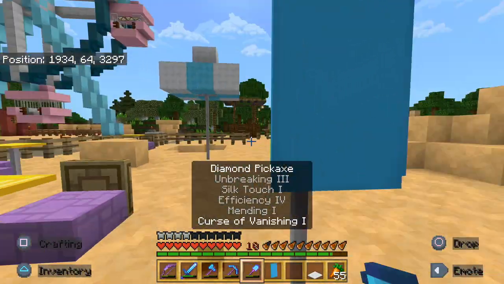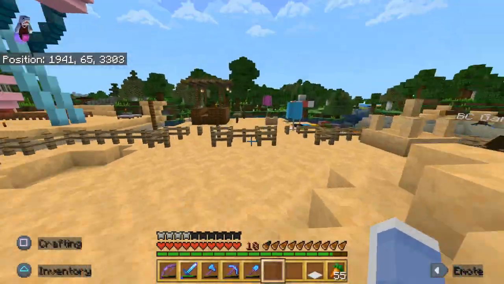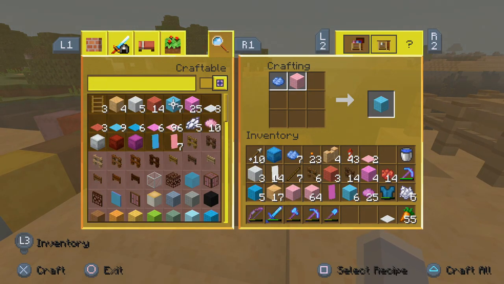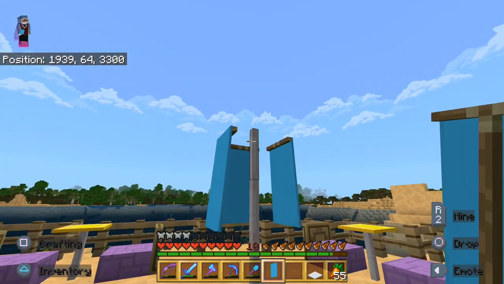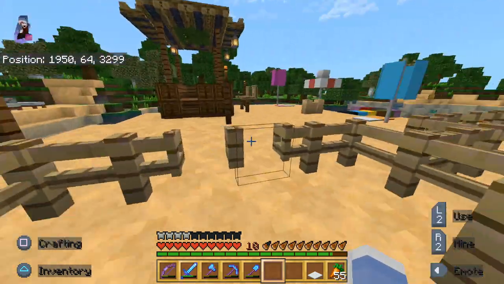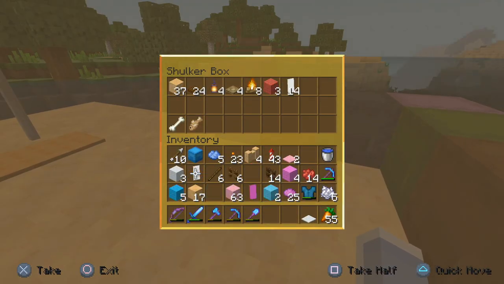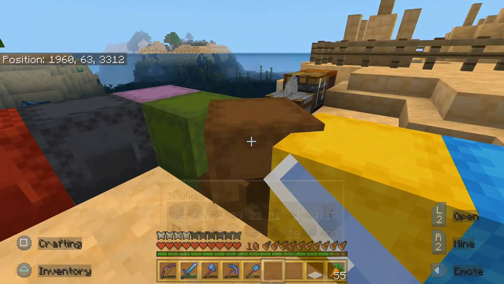All right, I have 16 buckets of water. Nice. Need to make another banner. Here we go. I never understood banners. What do you mean? Like how to make them. It's 6 wool and a stick. Oh. It's actually easier than you think. It's just when you start putting stuff on them that it gets difficult, yeah.